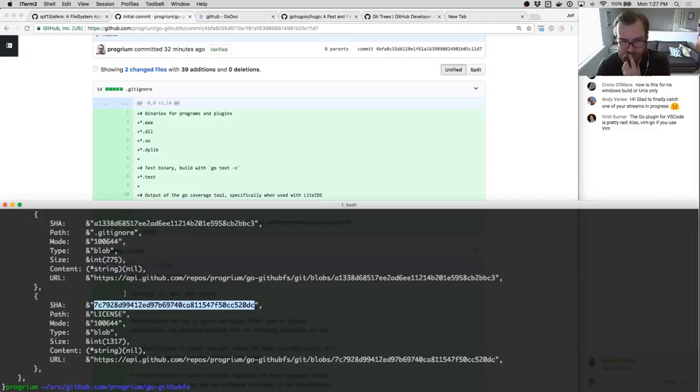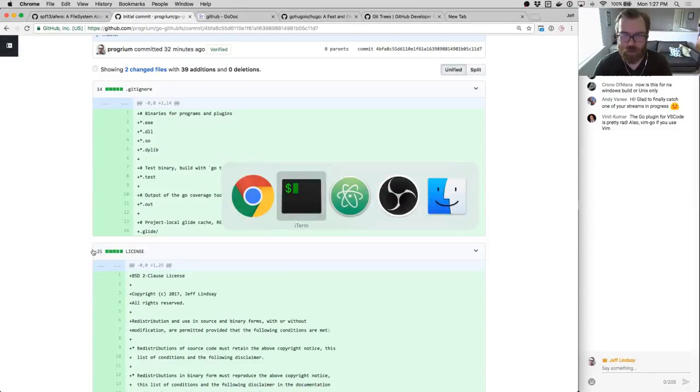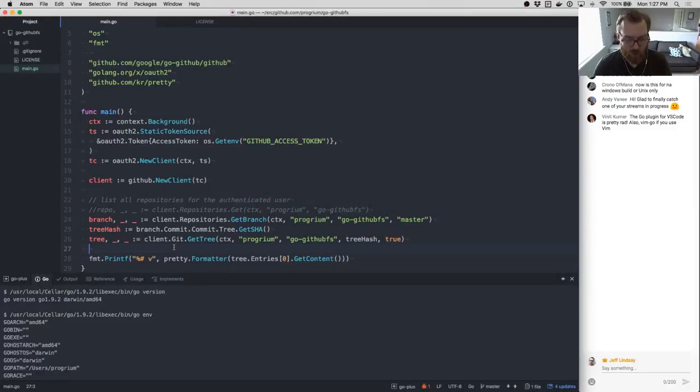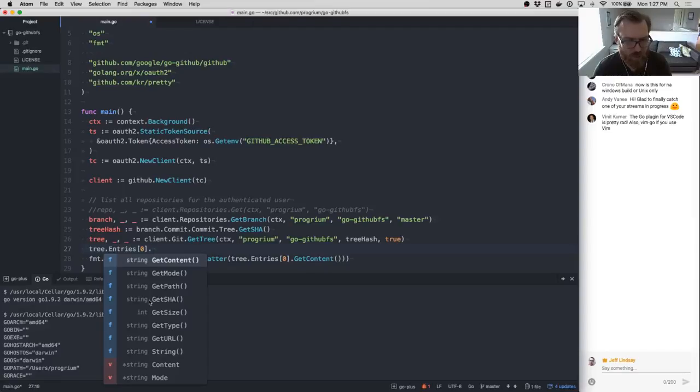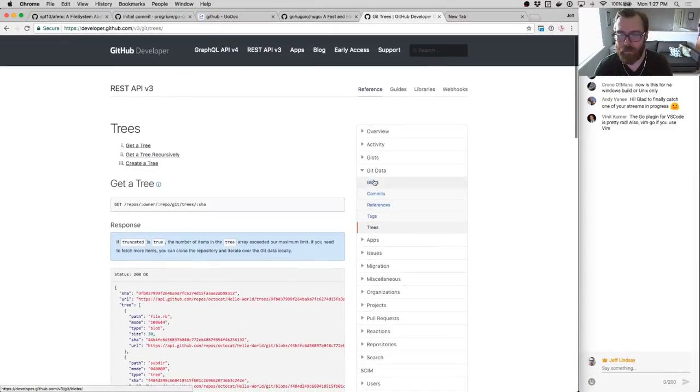I mean, let's try and get the blob for this now, which is so weird because it's giving us the URL, but then not actually looking it up. So we would kind of manually go look it up now. Blobs.